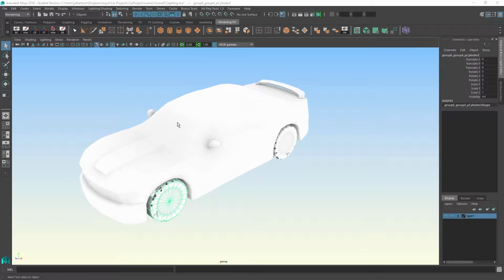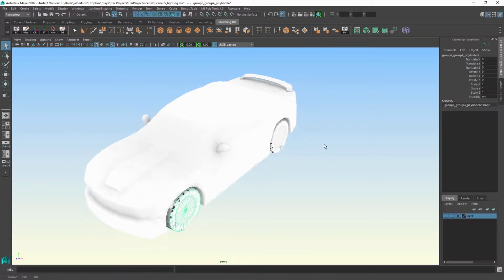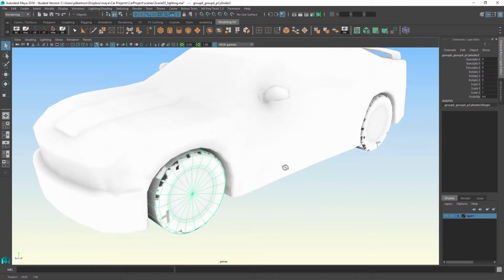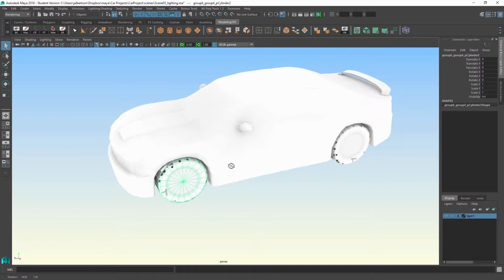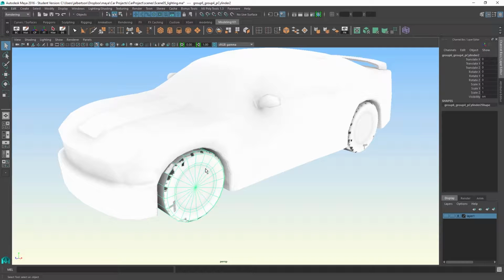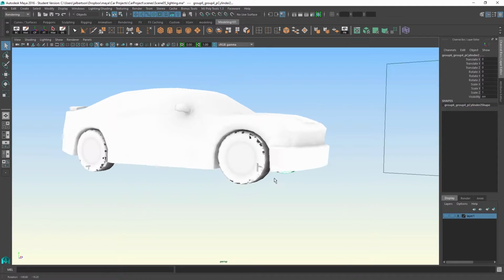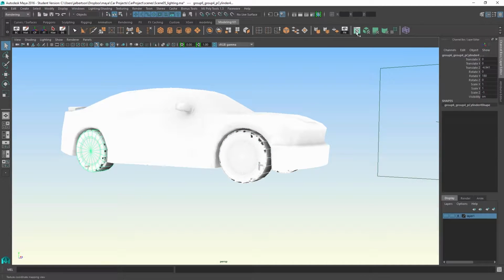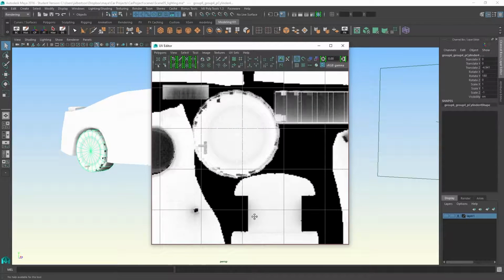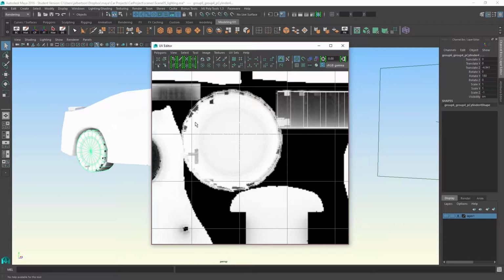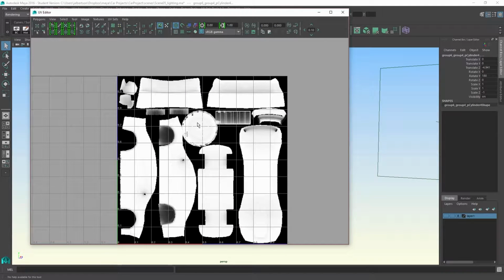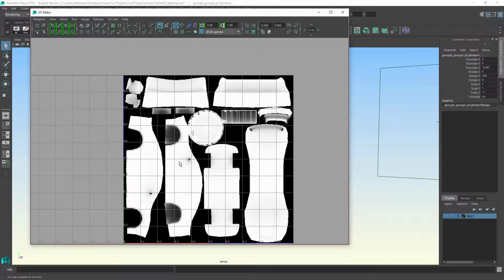Alright, and so our result should look something like this. So you can see that we do have some problems here, probably having to do with so many of these being stacked UVs. So if I open my UV texture editor, you can see, and that's okay because I'm going to do some work on this before I actually slot it in. But I'm happy with it.